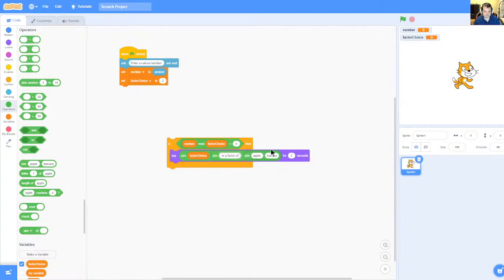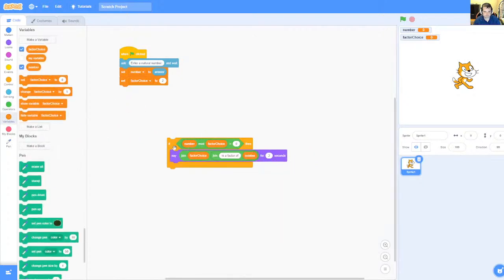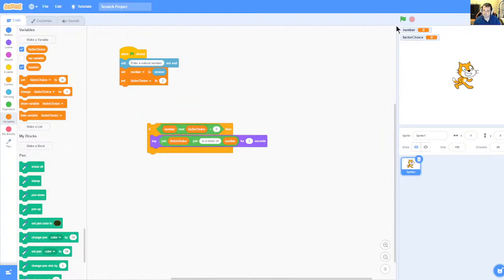Then let's take that right here and put a number. All right. This is not a true statement right now. So let's get a number in there. Let's do 10 because I know 10 works. So right now number is set to 10. If number, so 10, divided by 2 has no remainders, then it's going to say this. Hey, it said it. All right, let's just make sure that wasn't a fluke. Let's go ahead and make this 11. And if I click on this, it doesn't do anything because it wasn't a true statement. So it's like, nope, not a thing. All right, awesome, cool. That's what we wanted.